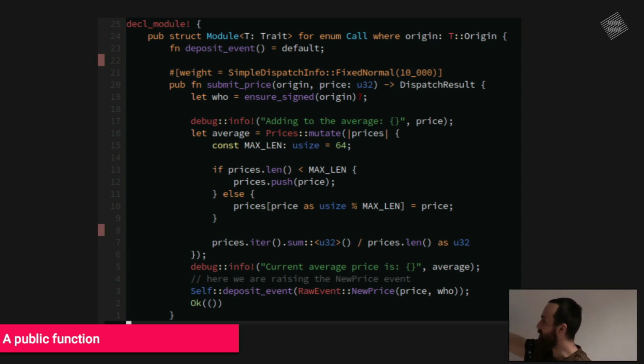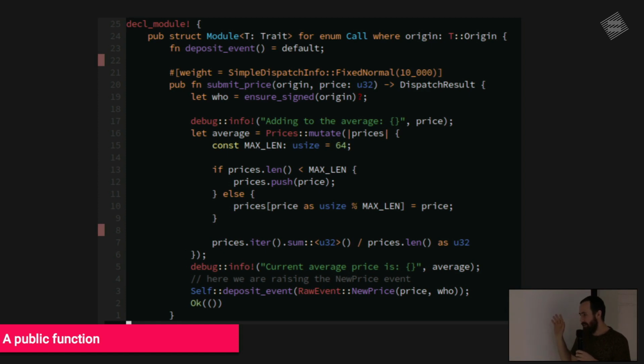So the first thing we are doing is ensuring that the origin is actually a signed origin, so it's coming from someone. This is important because we want the people that submit that price on chain to pay the fees. It's not free to submit a price, so we don't want to open up this huge DoS vector of people just submitting meaningless data. So we know who submitted what. And then what we do with that price they submit is put it into this vector, but we keep at most 64 entries in the average. So the idea is that it's going to be a moving average as long as new data points are coming.